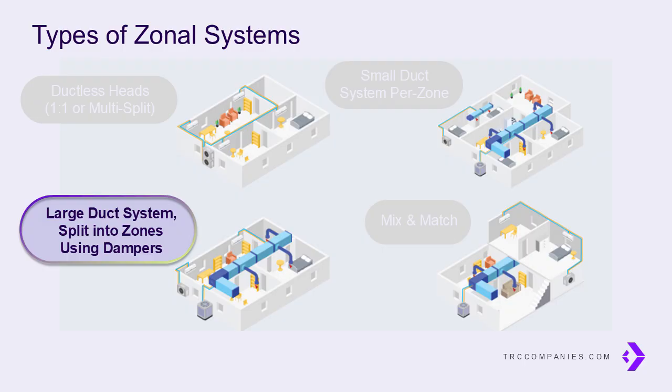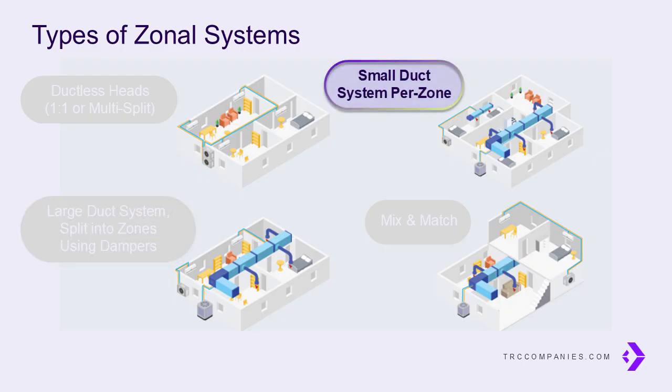Some installers find them buggy with higher rates of callbacks. If you're confident in zonal design and installation, these can work, but if not, it may be better to avoid this approach. A more functional option is a ducted system with separate air handlers, ducts, and indoor units for each zone. This setup uses multiple compressors and is something you almost never do with a fossil fuel system. But with heat pumps, it's a viable and an effective solution.